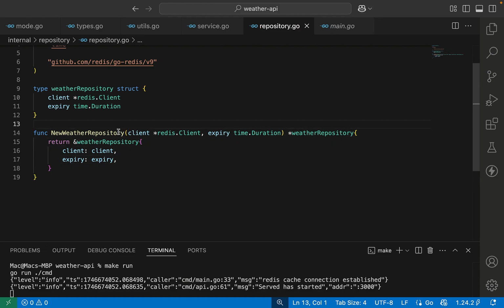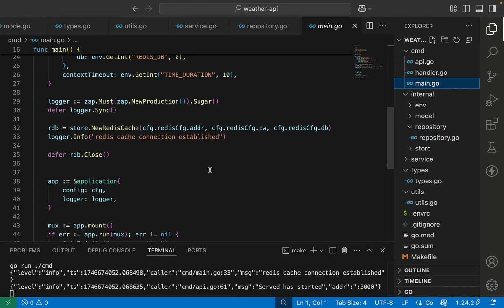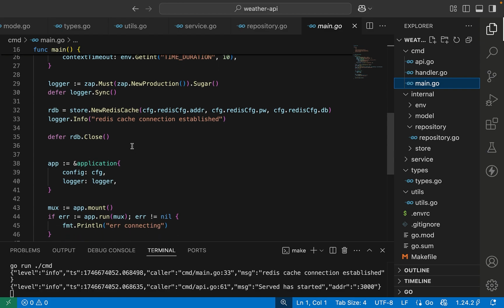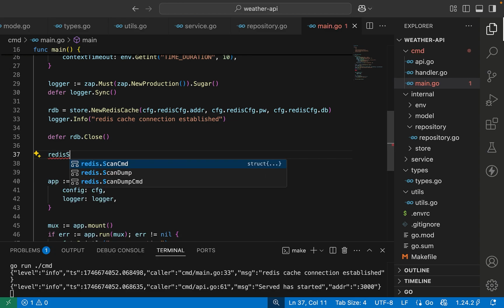Alright, so here what we are going to do in our app, if you come to main, we are going to do, let's say, Redis store.